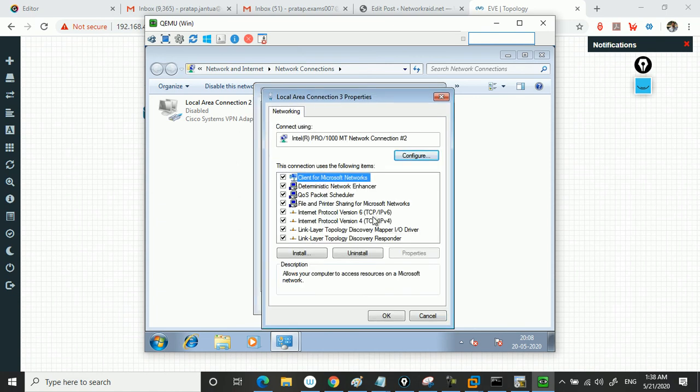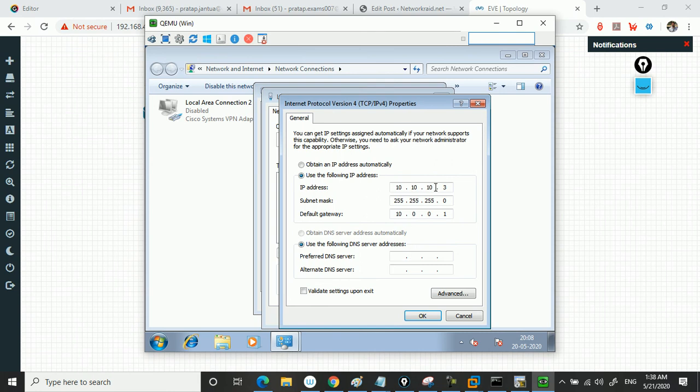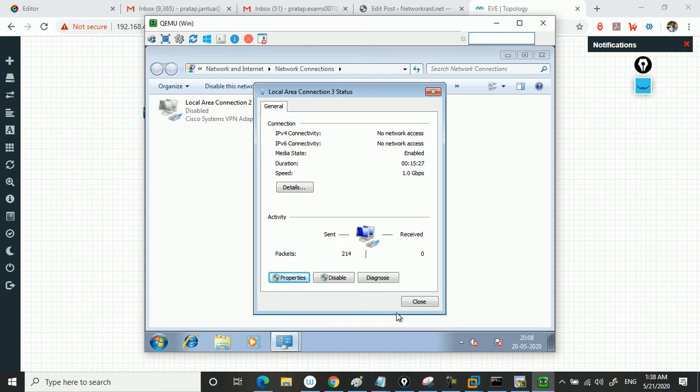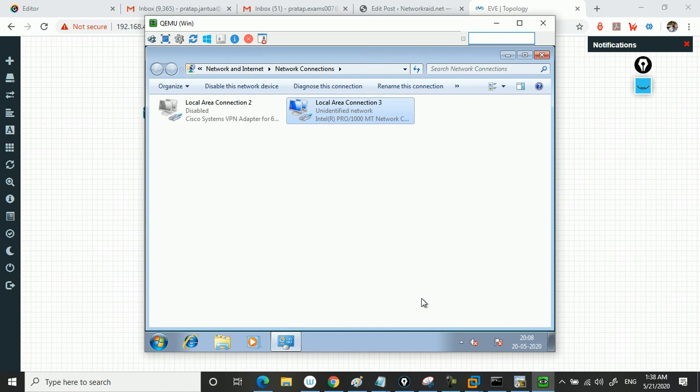But that our IP is 10.0.0.3. So it's sending packets.